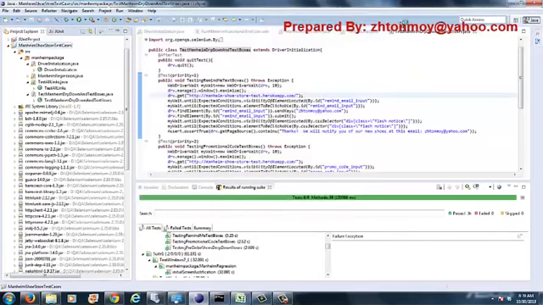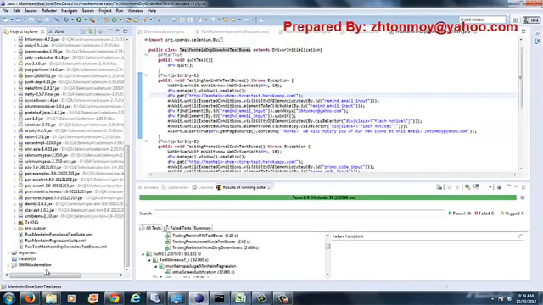Now let me execute my test cases, step by step. First of all, let me show you these three XML files. By these XML files I am running my test cases.